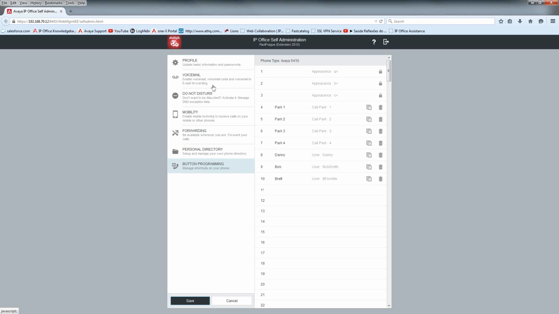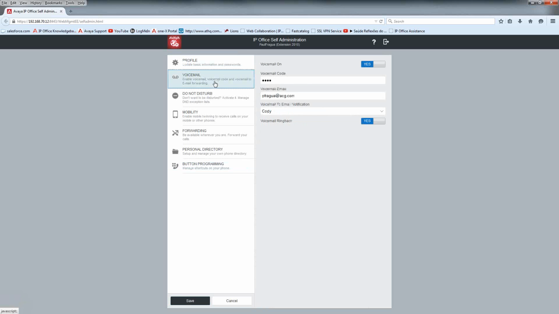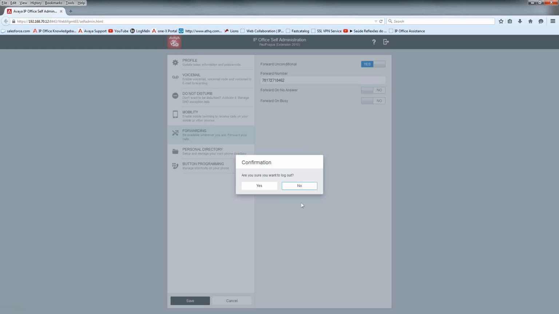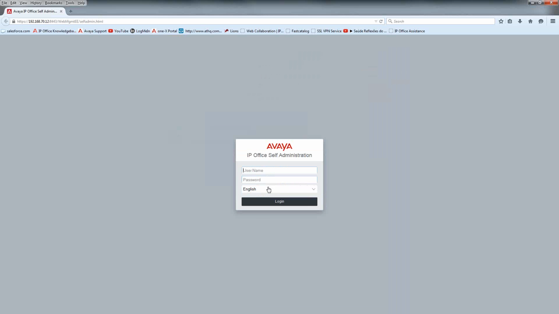Now all of these options, they can be set. Again, the PBX admin is going to have to set this or enable this for the first time use. And each of these can be set to either read only or to write. And that's what I want to show you now, is how we actually go in and set this up. So let me log out of here.